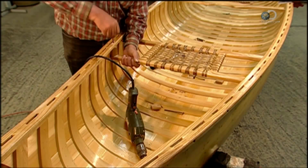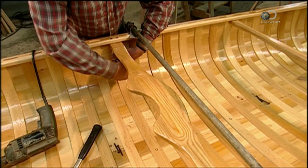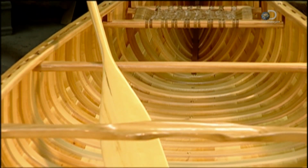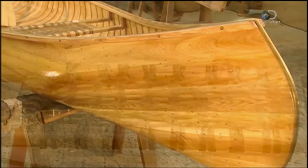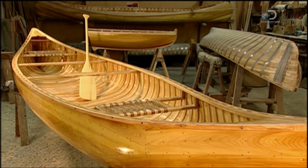Inside the boat, the seats are installed using 4 brass bolts. Next comes the yoke, a bar running across the width of the boat. It's designed to fit on your shoulders when you carry the boat upside down. The other bar is for securing gear safely while you're out paddling on the water.